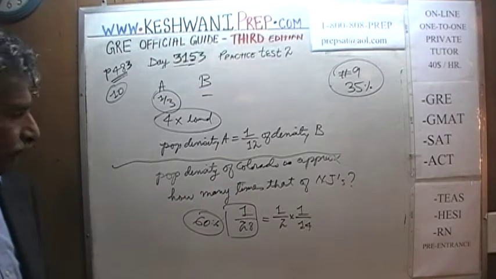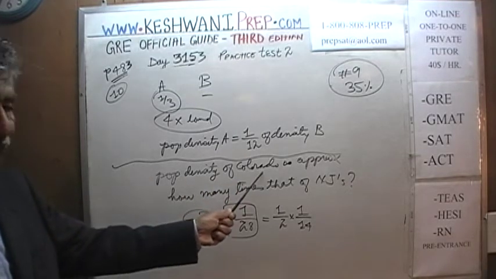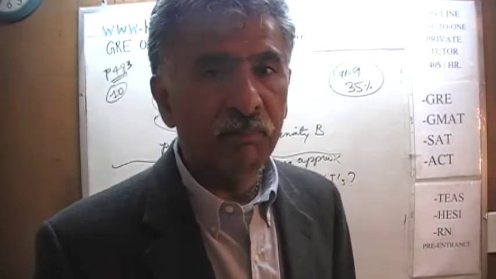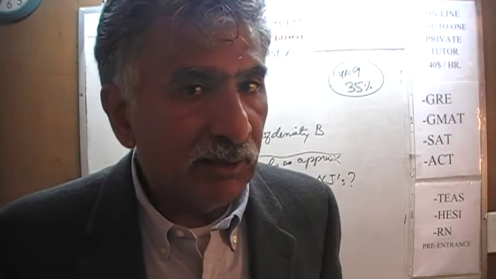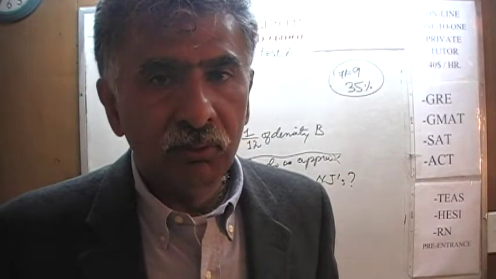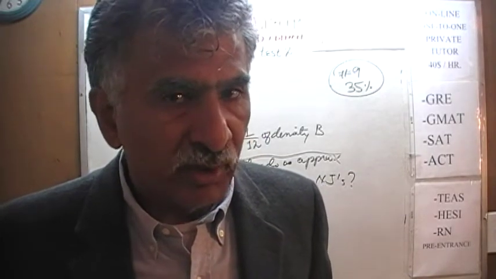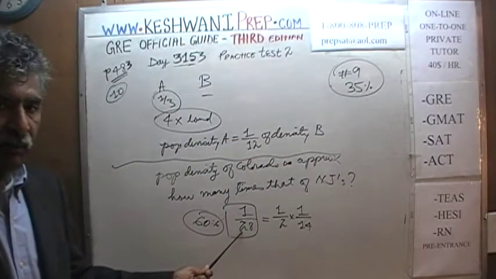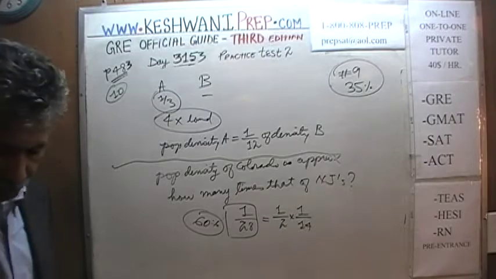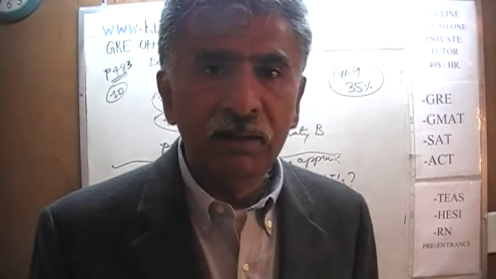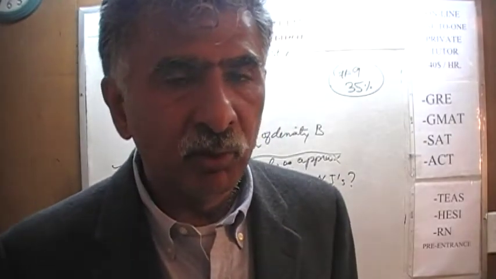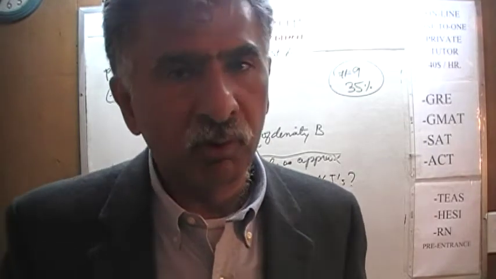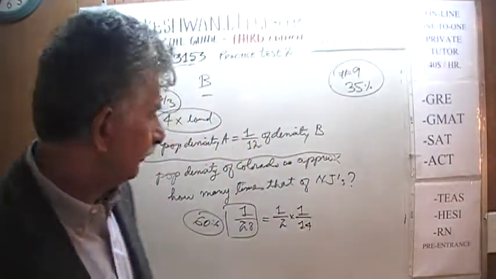It's the same thing here. Colorado has half the population of New Jersey, and despite the fact that it has only half the population compared to the state of New Jersey, it has 14 times the amount of land. Therefore, for each square mile, there are only 1/20th of the number of people living in Colorado. Do you understand? So if we find that there were 28,000 people living per square mile in New Jersey, in Colorado it will just be 1,000 people per square mile. That's all.